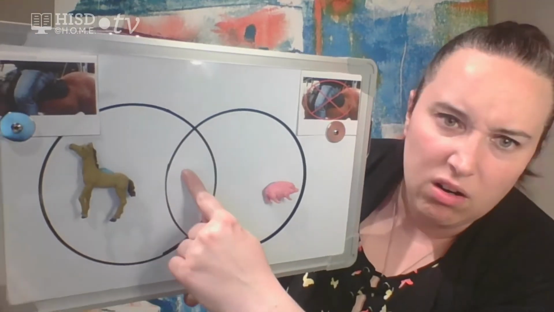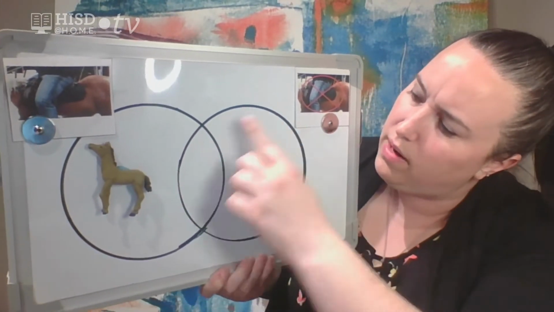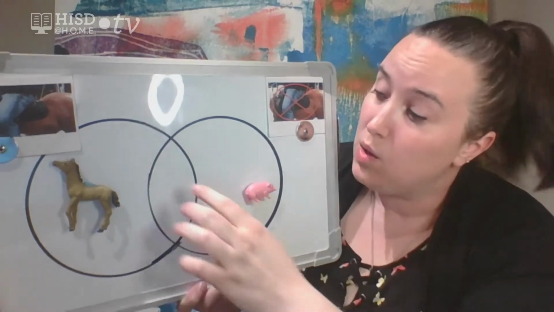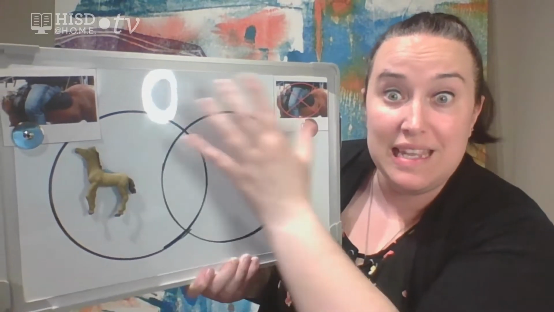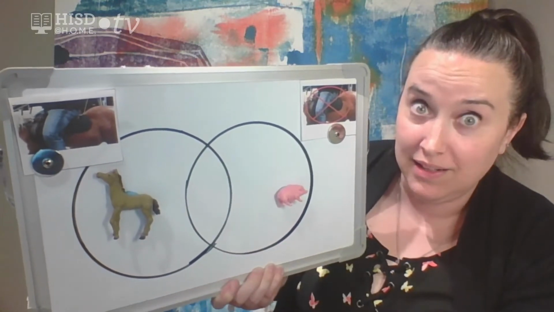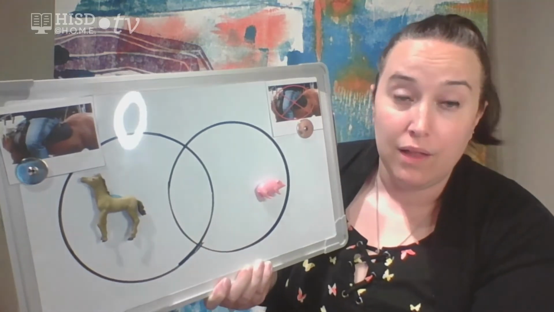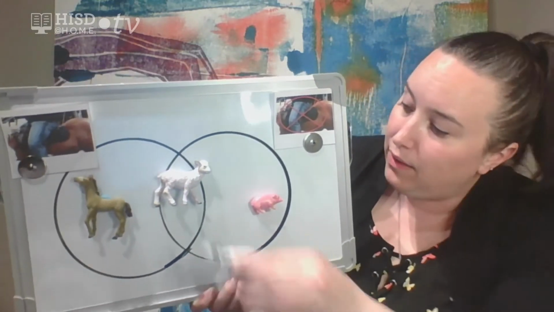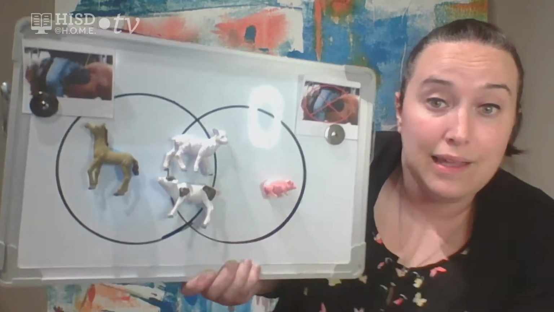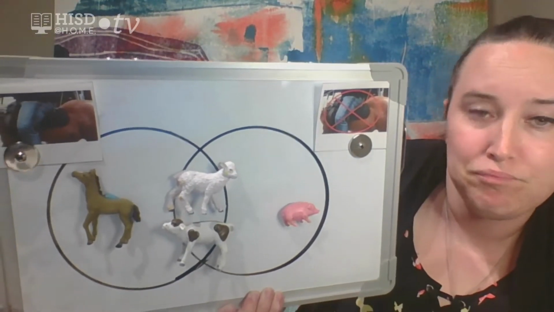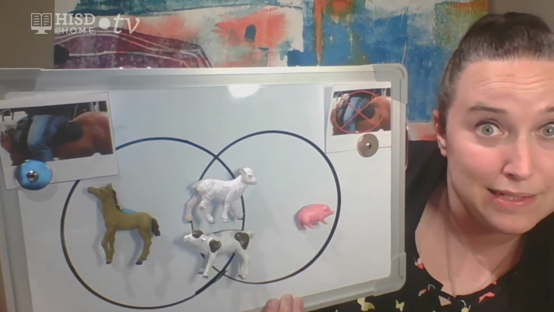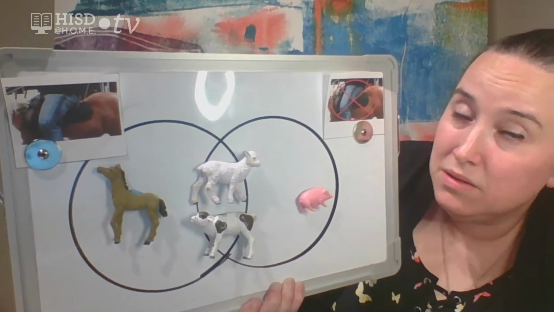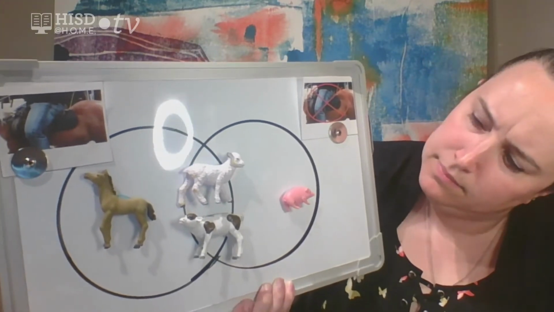But then what's this space here? It's got a little bit of the don't ride them circle and a little bit of the we can ride them circle. It's got a little bit of both. So that space there in the middle means it can go into either group. That's where we would put like the sheep, because it could be a yes or a no, and the cow, because it could be a yes or a no. It could be either one. It just depends on, like we said last time, maybe the rodeo. Like, is there a rodeo where you live? In Texas? Yes. In other places? No, not always.